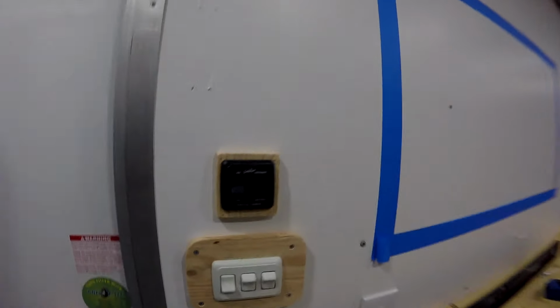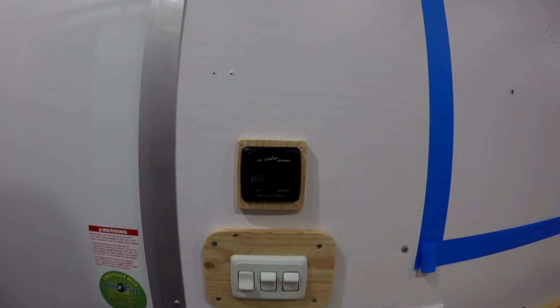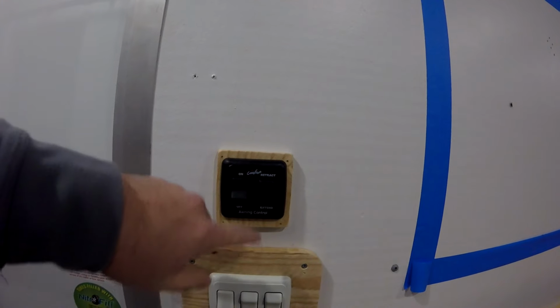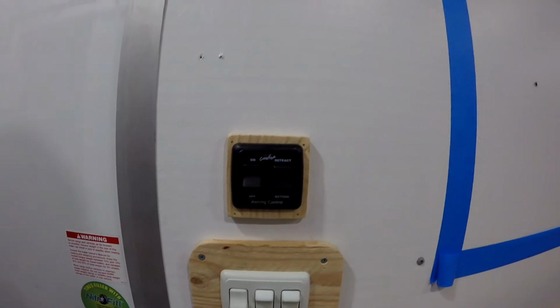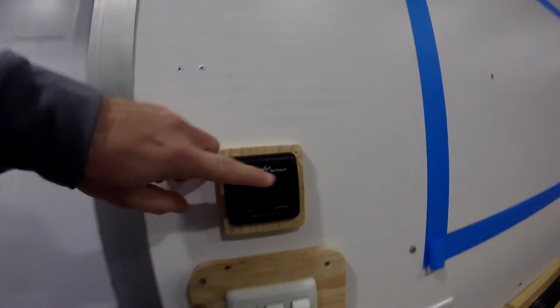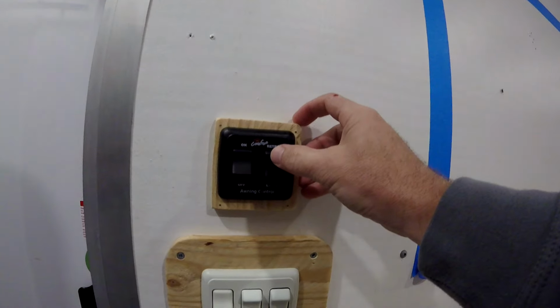So on the inside, this is the switch mounted. It's just on and off, retract, extend. Pretty simple. What I do like about it is it is a one-touch system, so you can hit retract one time, look outside, and it's retracting.